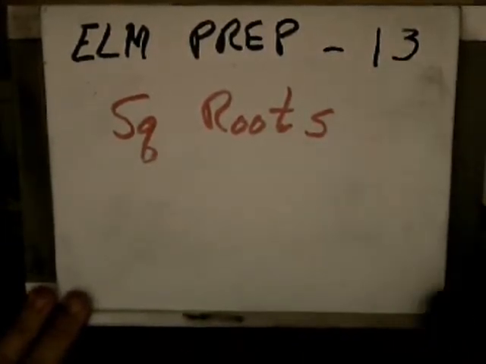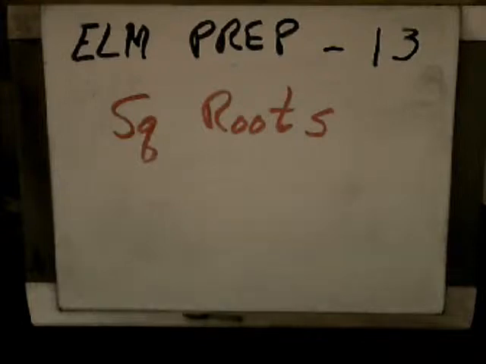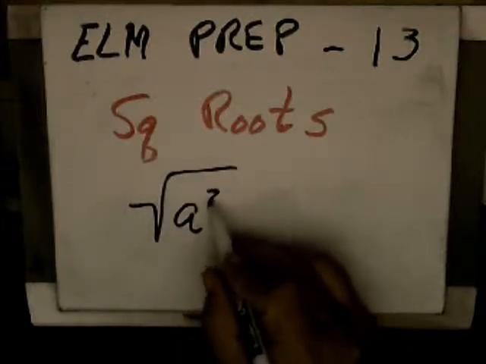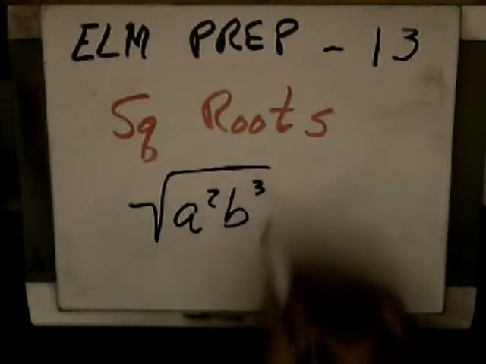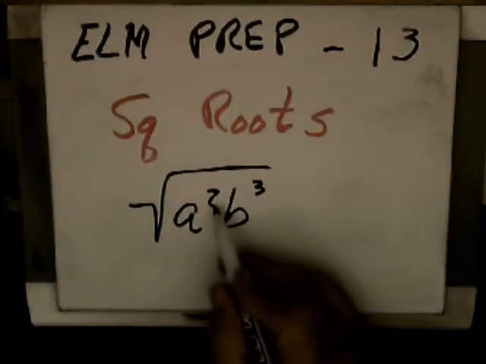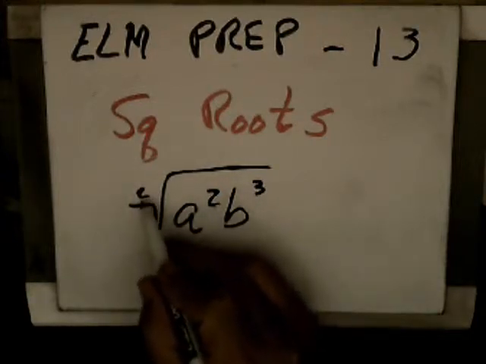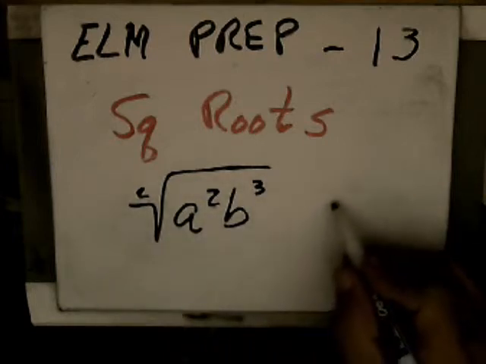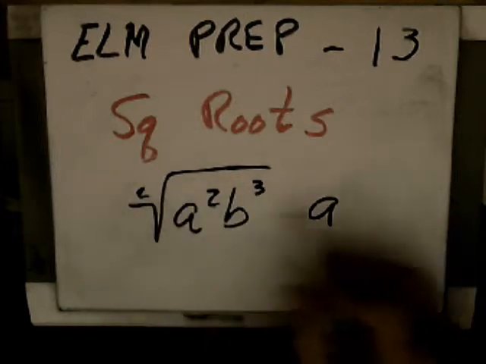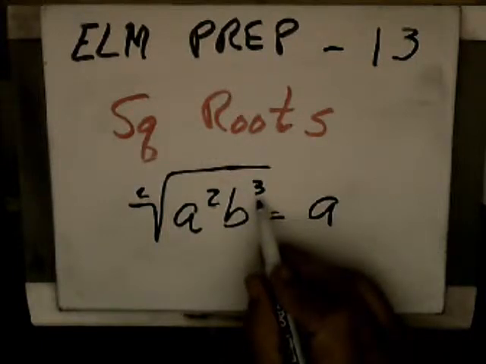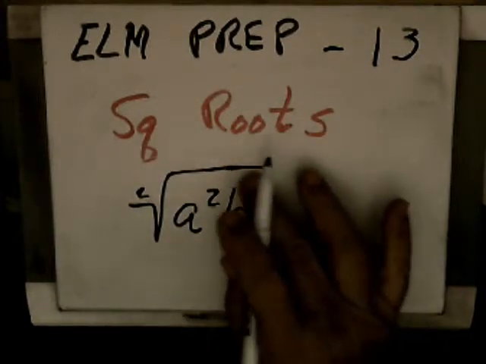We talked a little bit about estimating square roots last time, and now we're talking a little bit about how we do a particular square root in terms of letters. Let's say I had the square root of a squared b cubed. Well, I've got 2 here and 3 here. 2, I'm dividing by 2. 2 divides evenly by 2, so I'm going to get one of them out. 2 divided by 2 is 1. Over here I have 3. Well, that doesn't divide evenly, so the question is, what do I do with it?